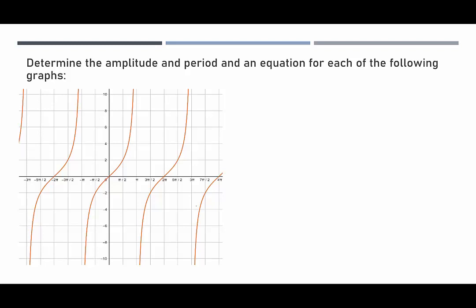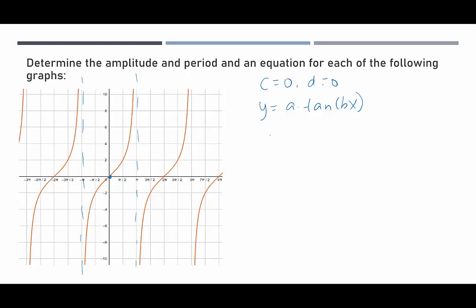So first, let's figure out where one period ends and begins, or begins and ends. It looks like here at negative pi, we have a vertical asymptote, and at pi, right? You can see the graph is hugging in between those asymptotes. So what we need to figure out, a few things, since there's a point at 0, 0, and that happens to be a middle point, that indicates to me that c is equal to 0 and d is equal to 0. So what we're looking at here is plugging in to a times tangent of bx. So we need to figure out if there's an amplitude, and we need to figure out what the value of b is.